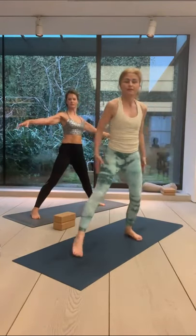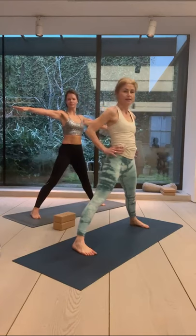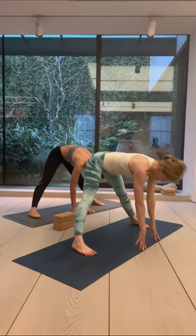Very nice. Side. We're going to do some side stretches. Take the arms out wide. Take the hands to the hips. Inhale, lift the heart. Exhale, fold forward. Take hands on the floor or on blocks just in front of you.